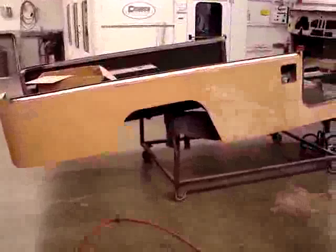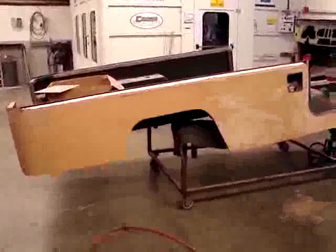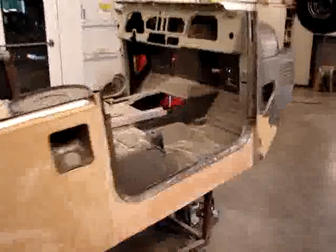Next stop for work on this truck will be the hard top, which are very long. We've already done some steel work on those, and we'll do some body work and get that going here. So we're excited to get back onto this project. It looks really, really sharp.